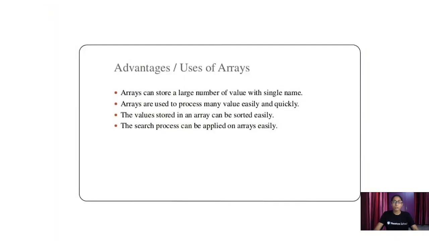Now what are the advantages of using an array? First, an array can store a large number of values under a single name. Second, arrays are used to process many values easily and quickly. Third, the values stored in an array can be sorted easily. Fourth, the search process can be applied on an array easily.